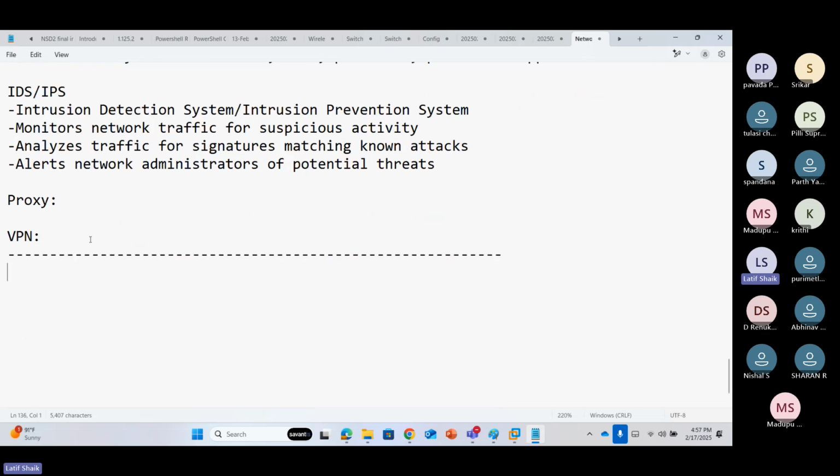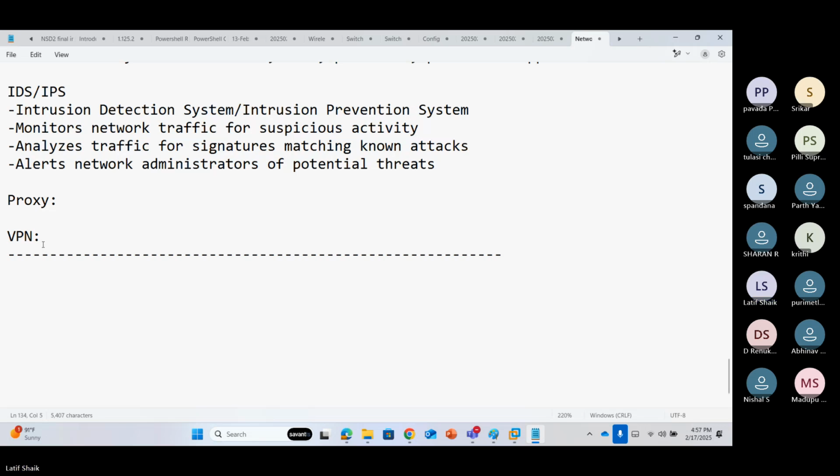As I said, the proxy. Proxy servers, when you are communicating, manipulate your address. You are communicating with one address, and outside it communicates with a different address. It changes your actual address to another address.